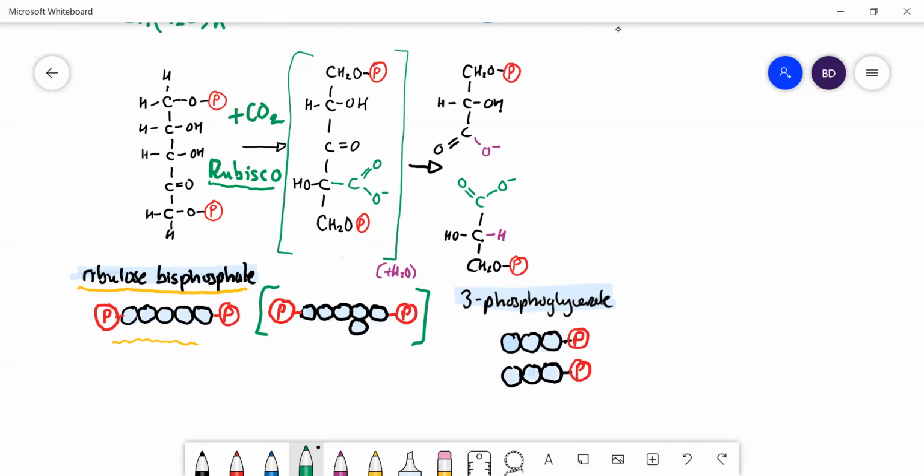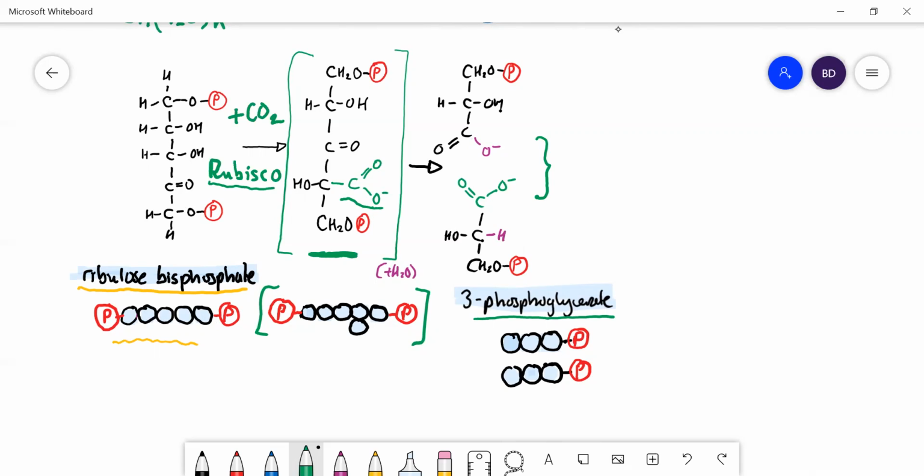So what it does is carbon dioxide reacts, Rubisco catalyzes this reaction to form this intermediate, which lasts for a fraction of a second. It's incredibly unstable. You don't need to know the structure, but I've shown you how the carbon dioxide sticks, the green atoms there are the atoms of the carbon dioxide. That immediately falls apart to form two 3-carbon units, which are the same as each other, one just drawn upside down. This is called 3-phosphoglycerate, the stuff I was talking about, which is not a carbohydrate because it's too oxidized.